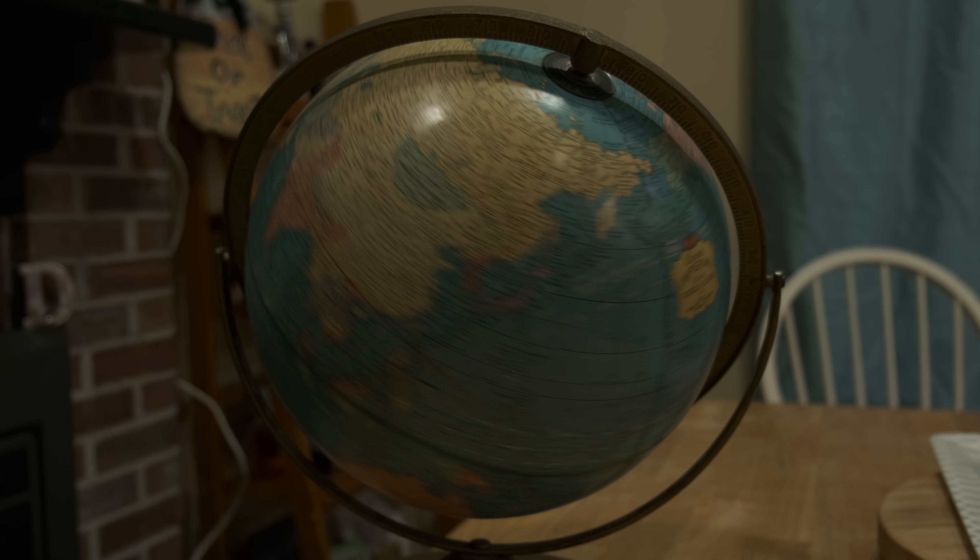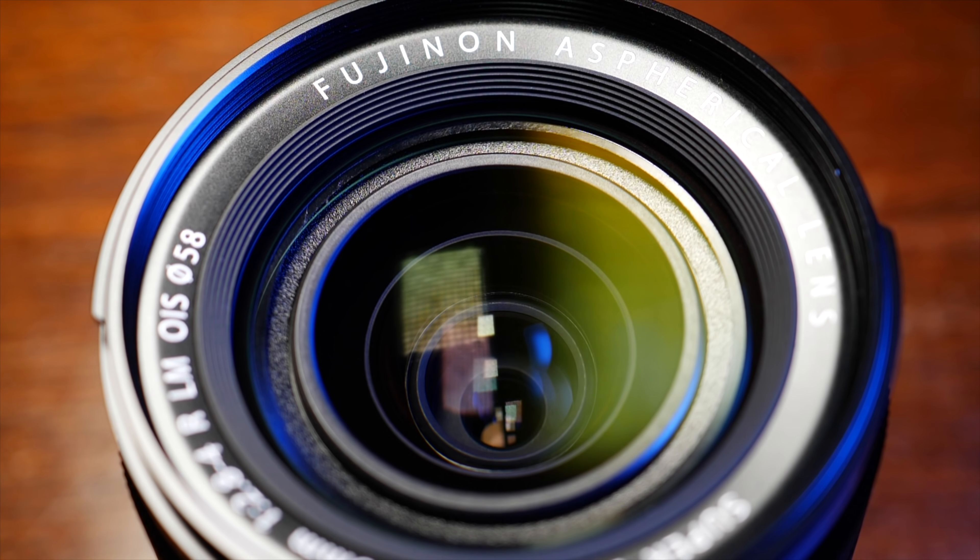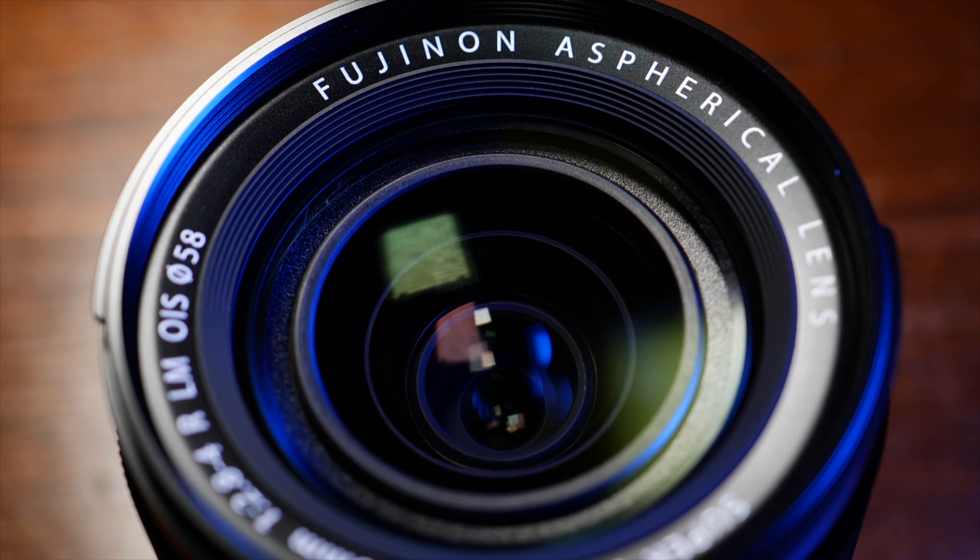Both of these cameras have the same fiddling problem: no flip screen. Not only no flip screen, but their touch functionality only works for focusing, which does almost nothing for those of us that spend all our time in front of the camera. But besides that, both are pretty easy to use and get good image quality out of once you get the hang of them. They both have fantastic autofocus, plenty of buttons and dials, and both can be customized. I will say the X-T3 wins the fiddliness category — one, it's smaller and the lenses are smaller, making it much easier to carry around. I'm getting old and I need lighter gear before my old man back gives out.